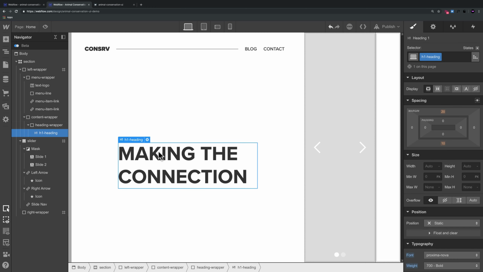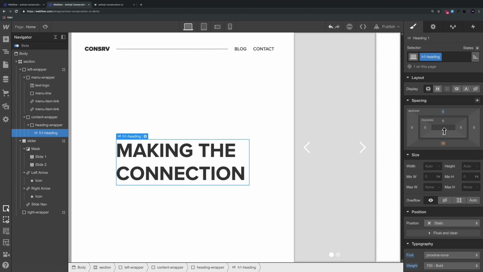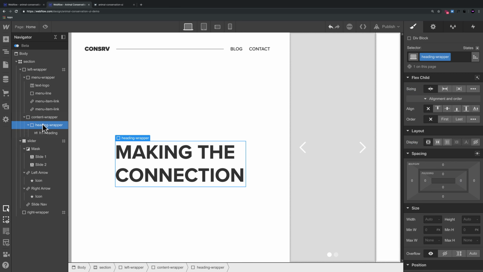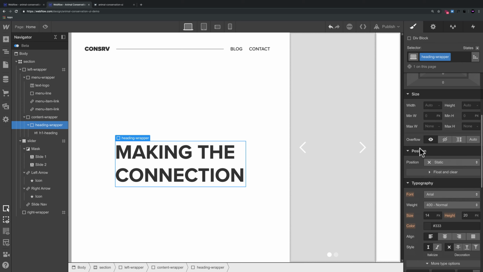And what this allows me to do, and also let me remove the margin from the bottom and the top here. What having the heading wrapper allows me to do is, with the heading wrapper selected, I can now go into overflow and set it to hidden.